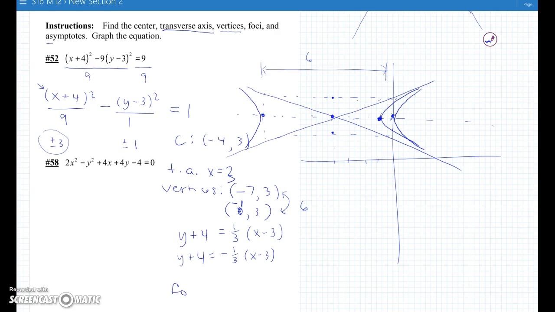Okay, then to find the foci, I need to find little c. And little c squared is going to be the sum of the denominators, so 10. So c is going to equal plus or minus root 10, which is between 3 and 4, closer to 3. So I go 3 and a little bit, so root 10 to find the focus point. But notice that you're starting at negative 4 in the x. So it's negative 4 plus or minus root 10, comma, and the 3 doesn't change. So one of the coordinates is always going to match up because of your transverse axis being y equals 3. So see how y equals 3, y equals 3, y equals 3, y equals 3. So those should all match up.